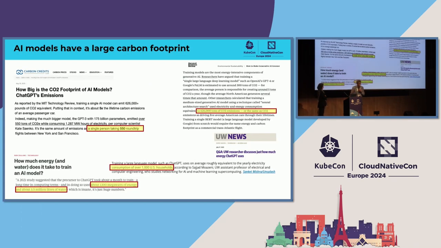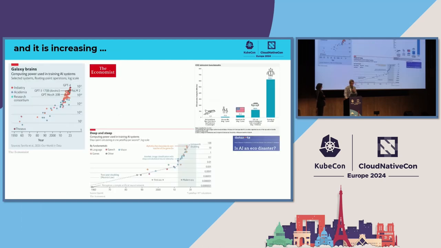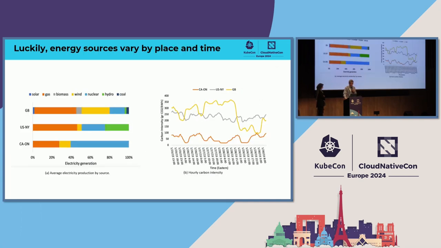So I don't have to remind you of the amount of carbon footprint due to running these LLM training jobs and so on. They're usually equivalent to, I don't know, they count how many round trips and how many car trips in a lifetime and so on. You all know that. The problem is that it's increasing. It's getting worse by the day, okay?